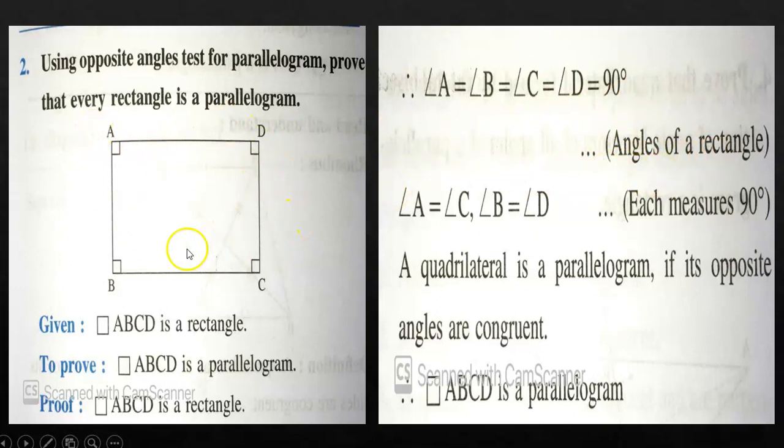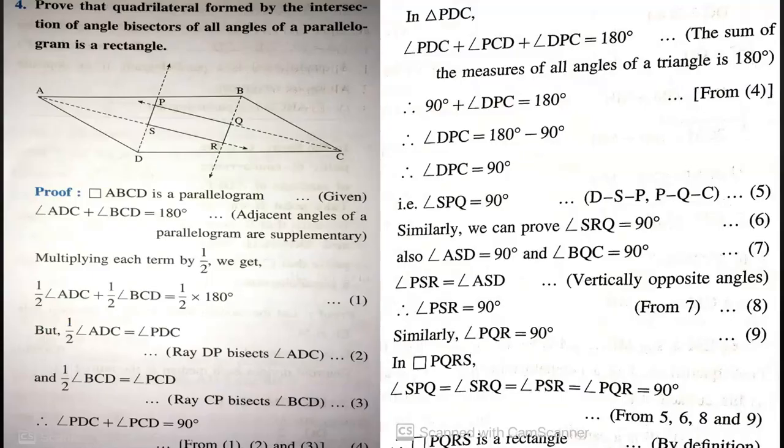And if all angles are 90, I can say that angle A is equal to angle C, both are 90, and angle D is equal to angle B, this is also 90. So this pair I can say is equal and this pair is equal. If you see, these form opposite pairs and we know that in a quadrilateral if pairs of opposite angles are congruent, then I can say that that's a parallelogram. So hence a quadrilateral is a parallelogram if its opposite angles are congruent. Therefore quadrilateral ABCD is a parallelogram. Hence proved.